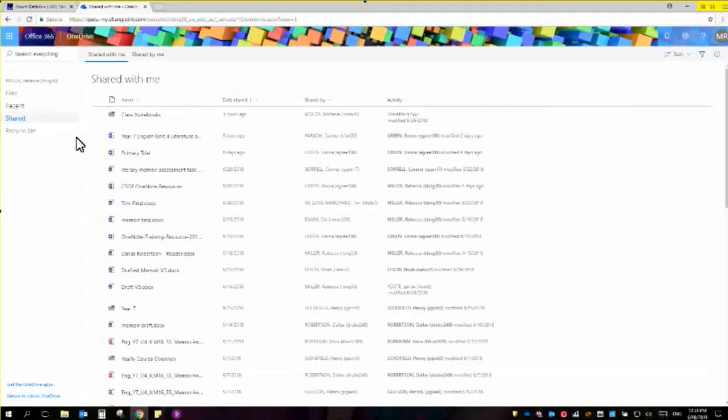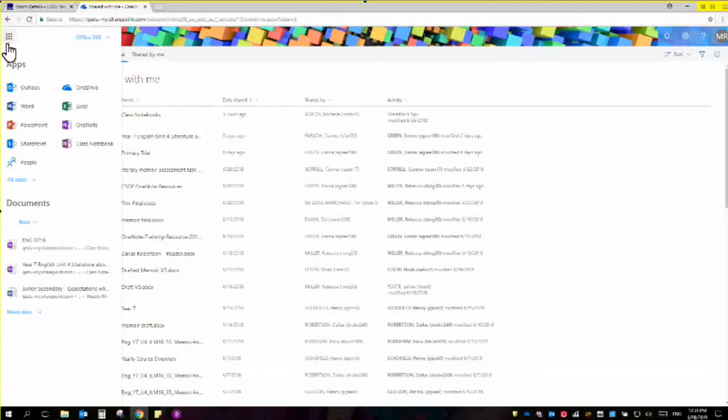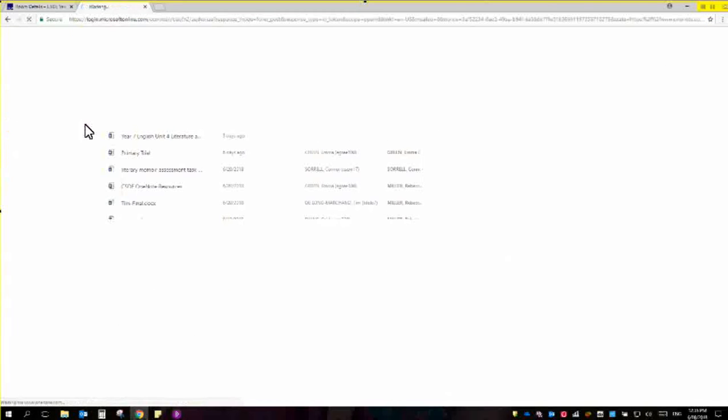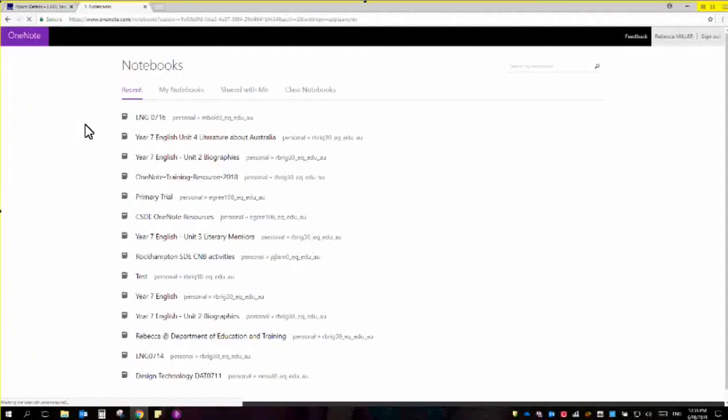So this is one way that a student can also access their OneNote. So this is a notebook. An easier way, however, to access the notebook is to come back up to the waffle or the 9 squares and click on OneNote. So once they're here, they'll be looking at their English. This is the current one we're working in. So you can see we started back in Unit 2, and then we've done a Unit 3 as well. Of course, Unit 4. So we're going to click on that one.